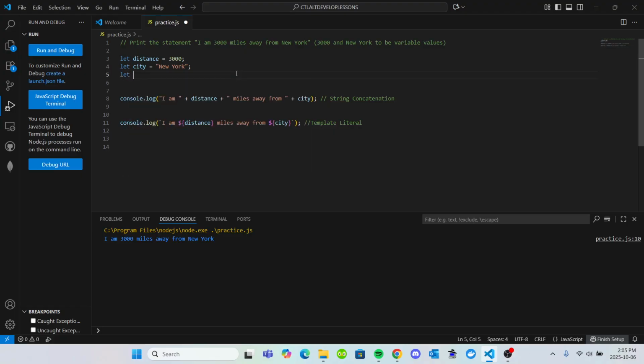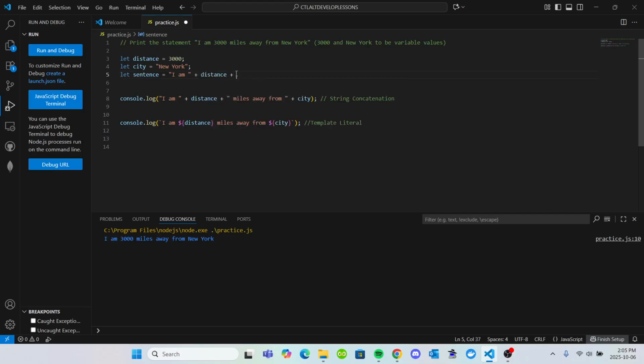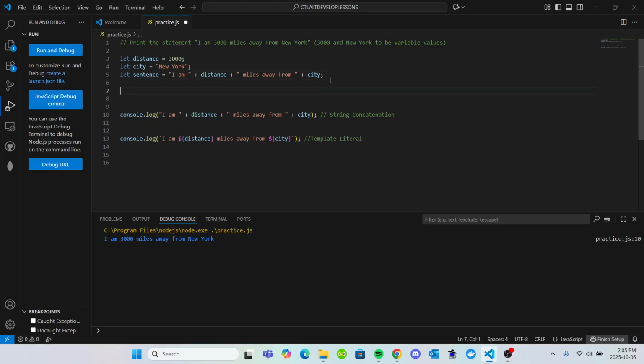So let's say let sentence equal "I am" plus distance plus " miles away from" plus city, and then we can write a console statement and write the variable itself in here.